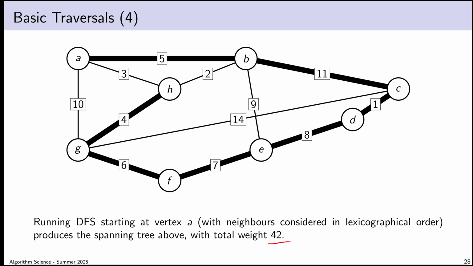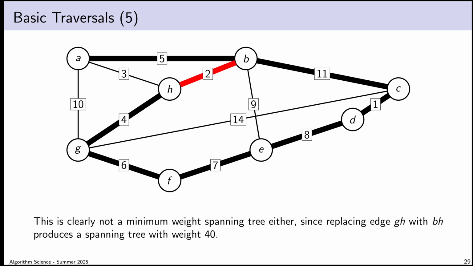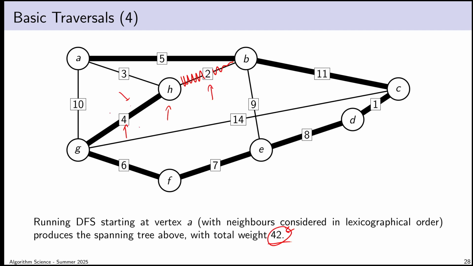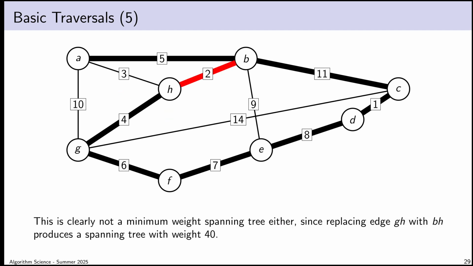But then I notice, again, there is a way of building a better tree. So I have this tree of weight 42, but again, vertex H seems to be the center of attention here. I get rid of the edge from G to H, which disconnects the tree, and I reconnect it by adding the edge from B to H. And notice that this means I save 2, because I save 4 by deleting this edge, and I spend 2 by adding the edge BH, which means I go from a tree of weight 42 to a tree of weight 40 in total. Okay, so that means that DFS's first try didn't work either.